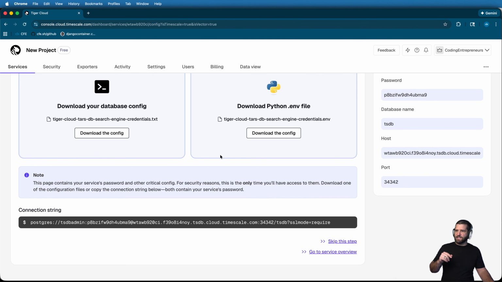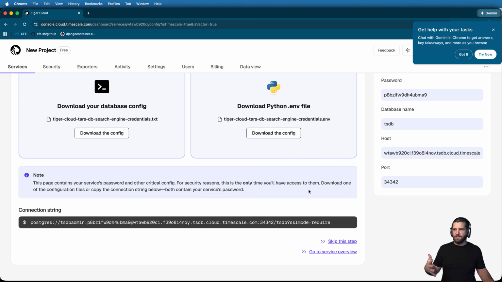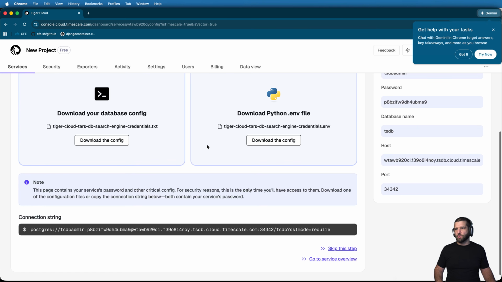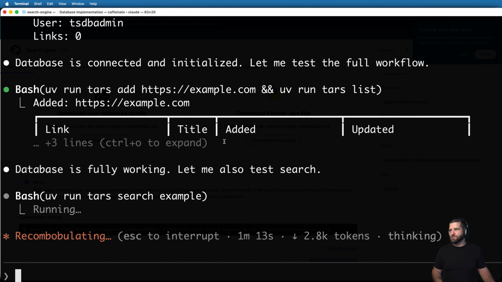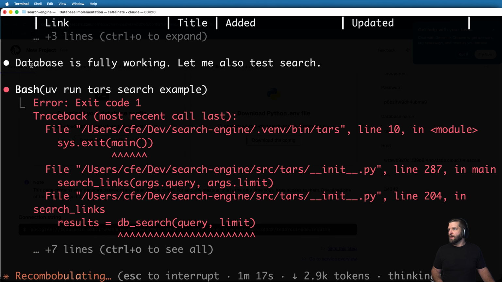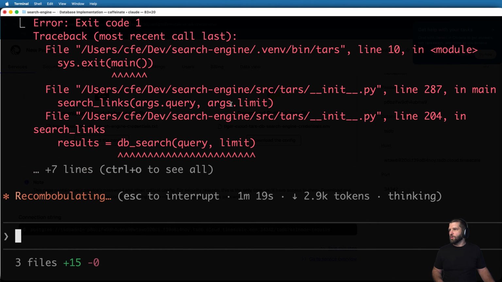Okay, so the key here though is eventually we'll probably want to update claude.md to never open up the .env file, to make that something it just won't do. So then we could make sure our connection string is in there. And while you're testing this out, I think it's totally okay that Claude has access to this. But in the long run, you're probably going to want to change that to all of the things we just mentioned. Okay, so now what we got is the database is fully working.